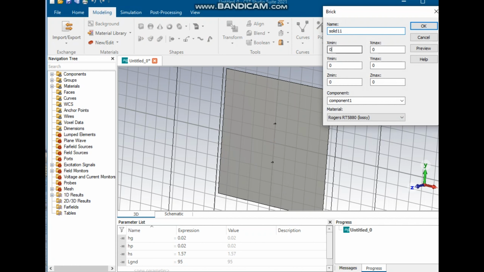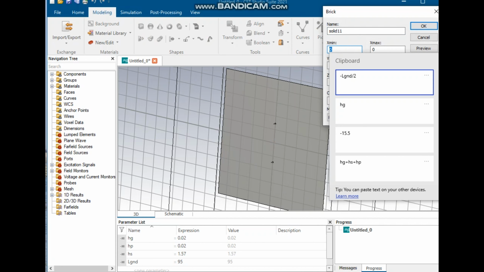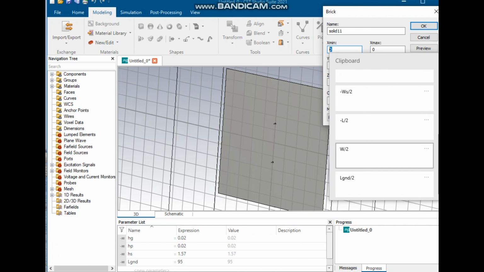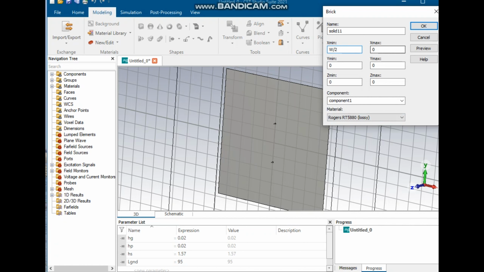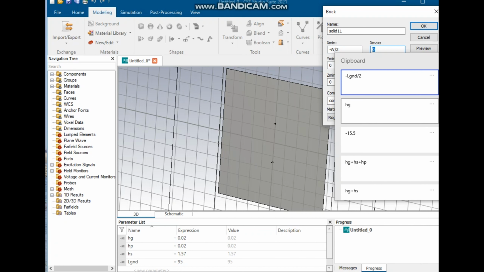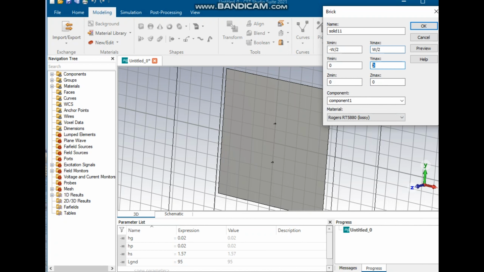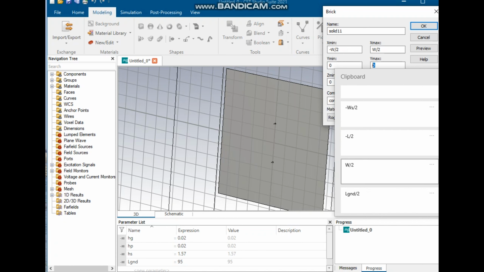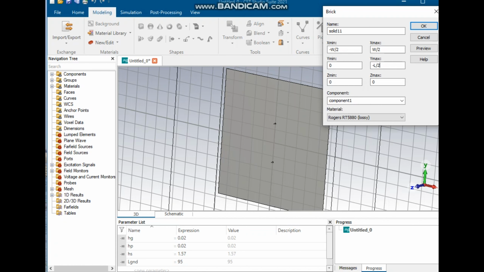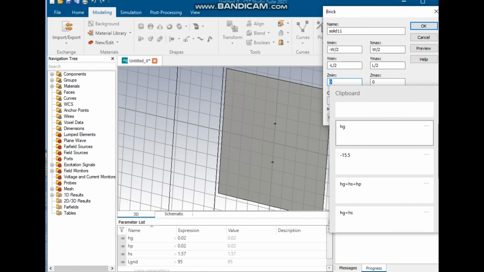Next we also click brick, and we put in the z minimum, x minimum, y minimum, and also max z, y and x. I will copy the terms HS, HP, HG because of the short length of the video. Typing in the video consumes more time, so I will copy from the computer clipboard, so I end up using the same term as another time.